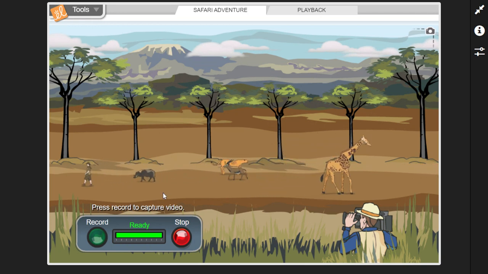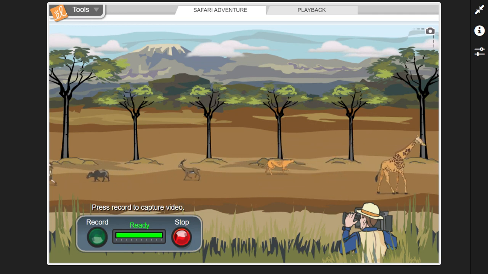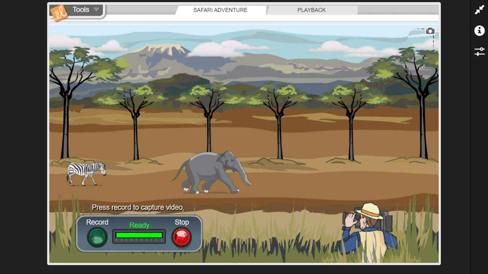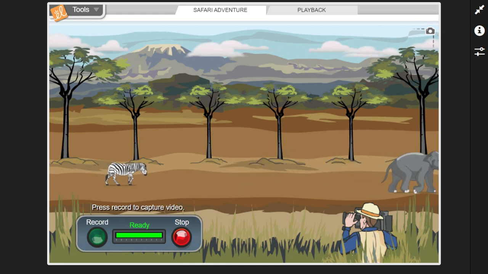And so each of them are walking, and we can observe that some of them are moving faster than the others. There went a zebra running that was going pretty fast compared to the others. The reason we can tell how fast they are going is because we have a fixed reference point in the background. We have those trees there, and these trees are actually 5 meters apart. So we're going to be able to use that as our distance marker.